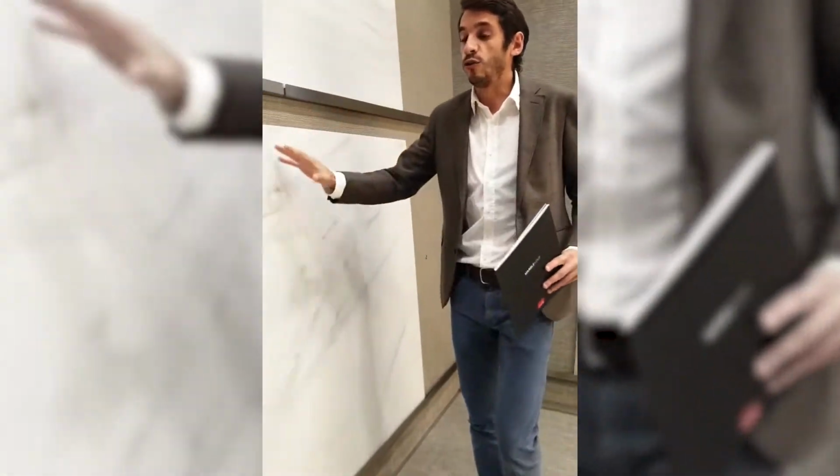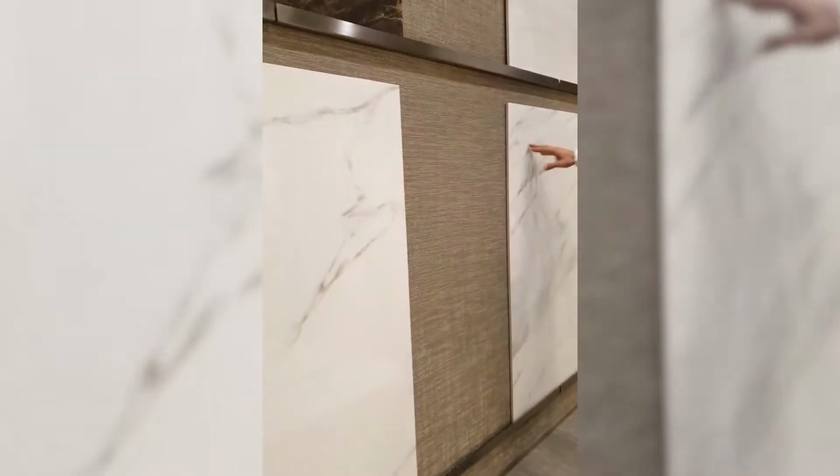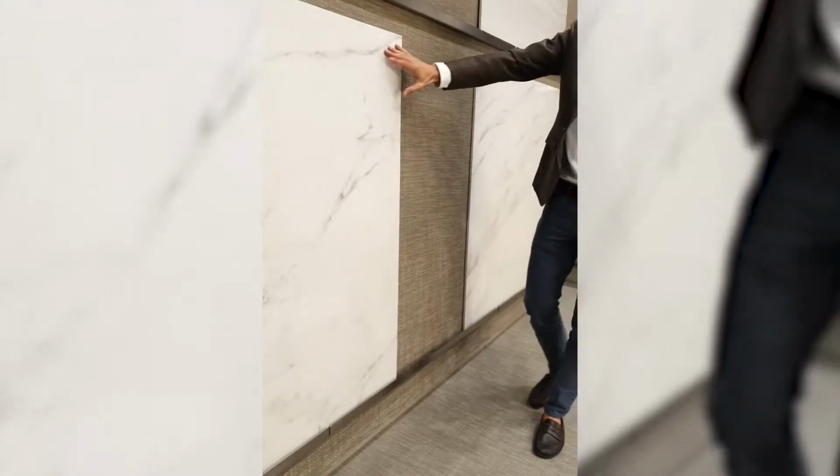And finally, we go to the last 2 designs. You can see them down here. Like every marble collection has to have some classic Calacatta, and we have 2 of them. The first one here is the classic Calacatta from Italy, from the Carrara area. It's the most known marble in the world. As you can see, it's a white background with gray veining.